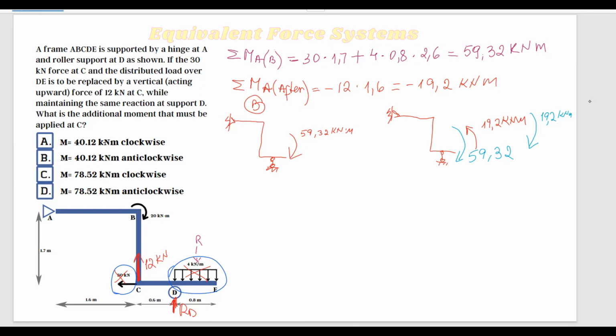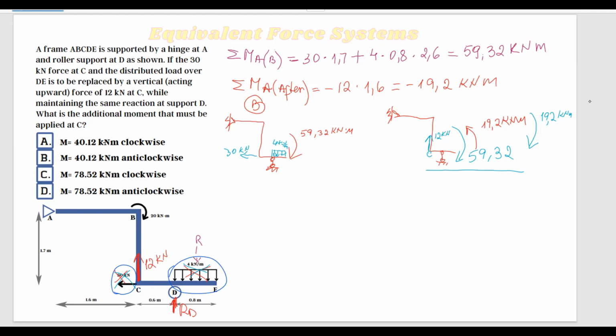If not, please leave a comment below and I will get back to you with more explanations. So now looking at this system, in order for these two systems to be equivalent, I'm going to have to add to this system number 2, where I'm removing these forces and I'm adding a 12 kilonewton force. So this is the force system that has this 30 kilonewtons here and this distributed force here, 4 kilonewtons per meter. And then this system has an upward force at point C of 12 kilonewtons.